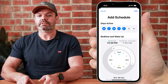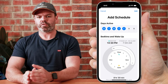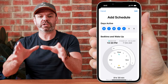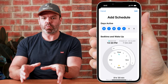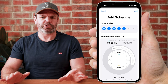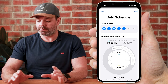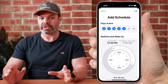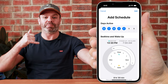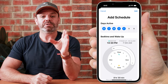The second way is through your sleep schedule. For example, if you have your sleep schedule from 10 p.m. to 6 a.m., at 10 p.m. your phone will automatically switch on Sleep Focus. It's important to know that when Sleep Focus is on, it will stop notifications — you won't get calls and texts. You can customize it if you want, but with standard Sleep Focus you won't get notifications. So if you stay up later, waiting for a call, you won't get it because Sleep Focus will have turned on at 10 p.m.